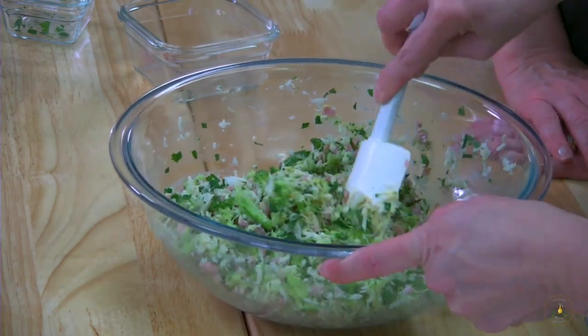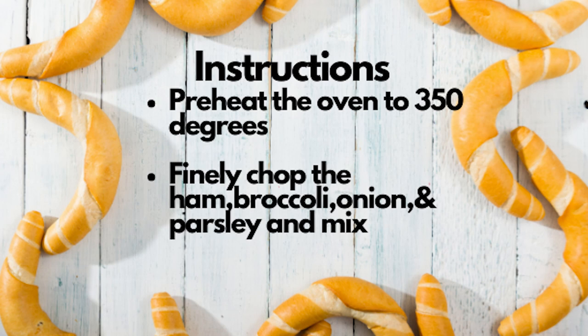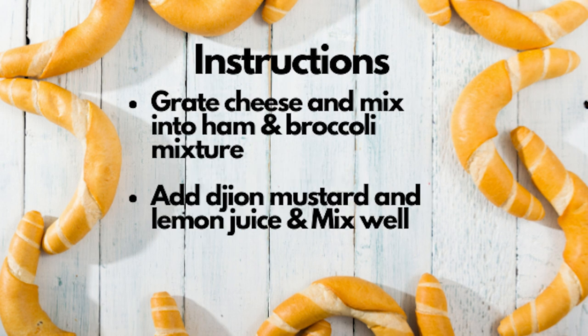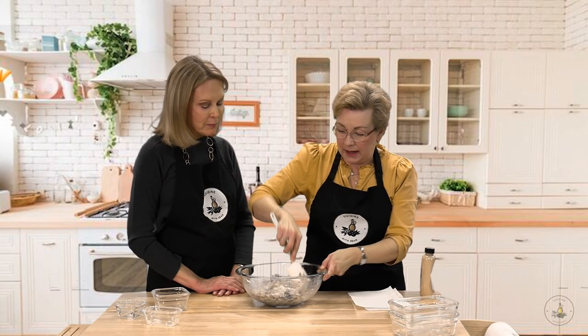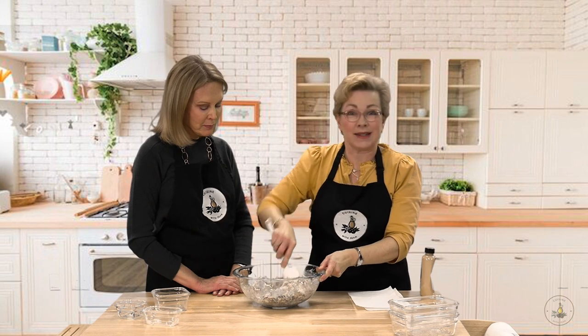We'll show that in a little bit. And how did you chop your broccoli? I have one of those hand choppers. I try to take as much of the stalk out, and you can save that and use it, great for throwing in vegetable soup or making stock with your chicken. Or snacks. I just try to use the floret part, and then just use my hand chopper, or you can chop it by hand. You don't want it super, super fine, but you don't want big stalks in there as well.